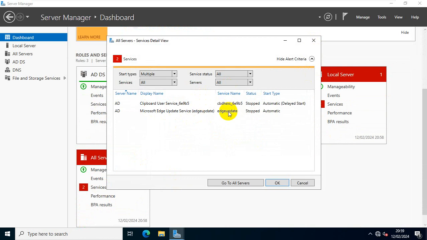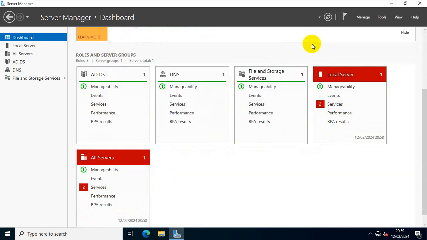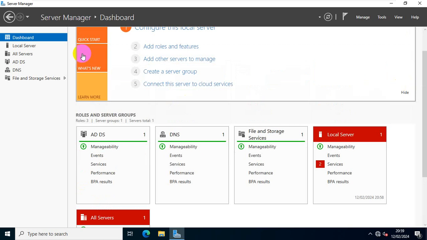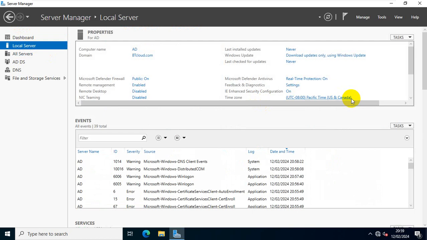The services that had stopped, that's fine, no problem. Okay, there you go. So we have successfully configured Active Directory on Windows Server 2022. That's the thing we wanted to do.